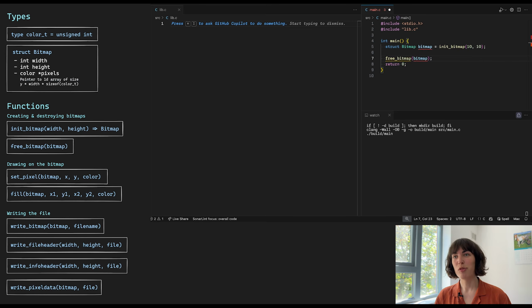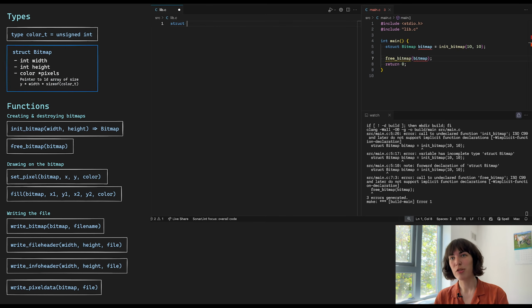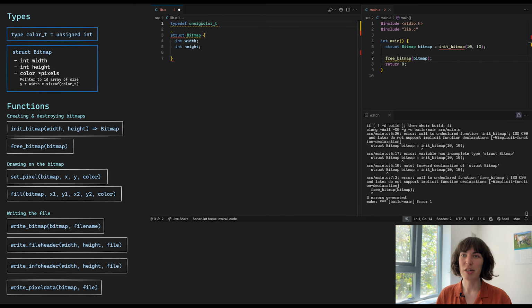Now I've run you through the overall structure of the program. We've got one struct representing a conceptual bitmap, just a width, height, and a pointer to an array of pixels. And each pixel is represented by a type alias, which I've called color_t, and I've defined it as an unsigned integer, which is actually my first technical mistake because the integer type in C is only guaranteed to have 2 bytes, whereas we're going to need 3 for storing each component of the color, so red, green, and blue. So really I should have used a bigger type. Still, basically every computer is going to provide us with 4 bytes for an integer, so it works in this case, just worth you knowing.